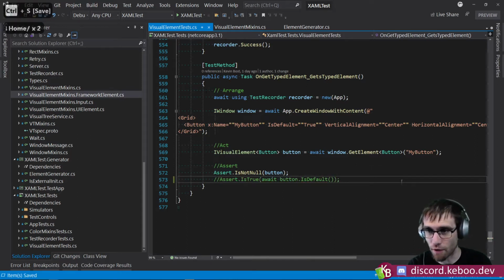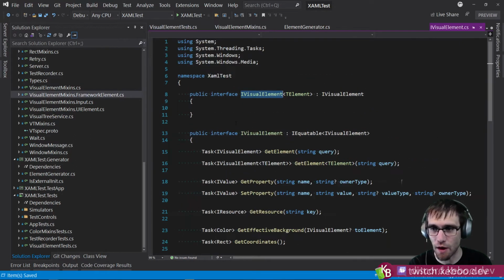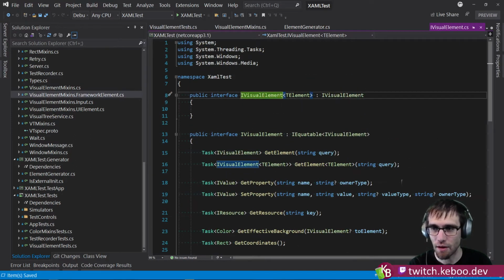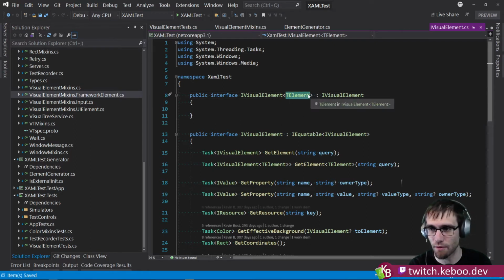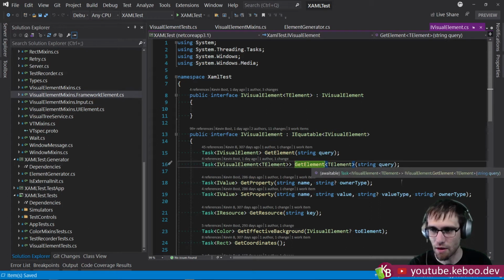So what have I done so far? I've written a test. That's what I want. I've created a visual element that has a generic parameter for the element type, and it derives from the base visual element. So nothing fancy. And the base one contains a second overload of get element with this particular T type.